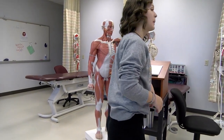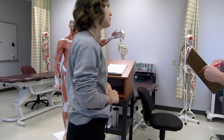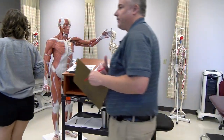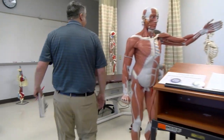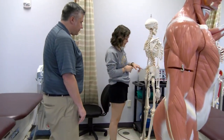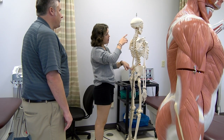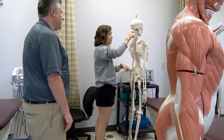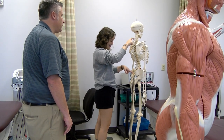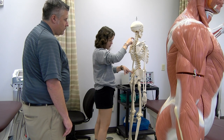Let's go over the skeleton and show me your landmarks for measuring right thoracolumbar lateral bending with a goniometer. For right lateral bending, we're going to put the axis on S2, and we're going to have the distal arm pointing up towards C7, and then the proximal arm is going to be perpendicular to the floor.